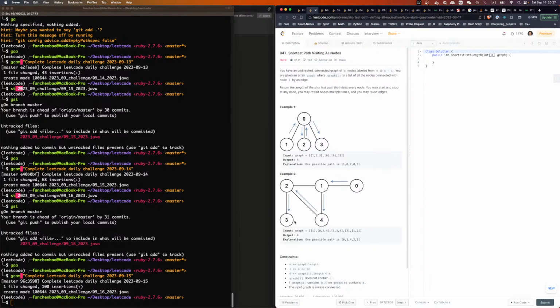Try to connect everything. It's a path, right? You want to find a path.